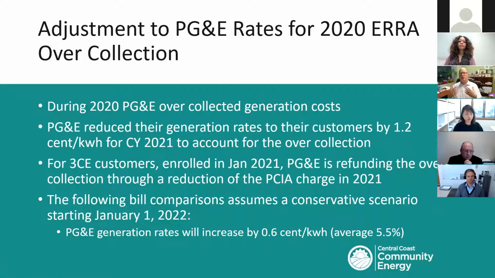And in reality, we won't know exactly what that adjustment will be until about July of this year, because that's when the ERRA is filed, and it's actually filed in June, and they go through a fair amount of back and forth. And roughly in the July timeframe, we'll have a much better sense of what future PG&E rates will be. So for the purposes of this study, we had to make some assumptions. And we think that making the adjustment that rates are going to increase by 0.6 cents, or half of that 1.2 cents they were over crediting before, is a reasonably conservative assumption to use going forward.